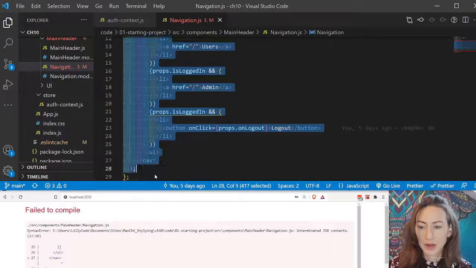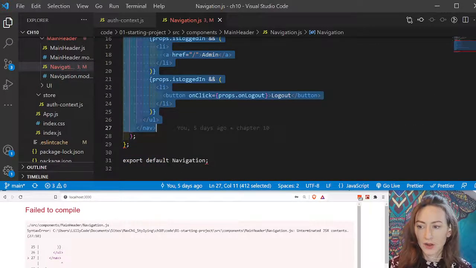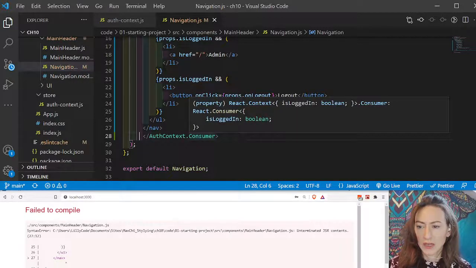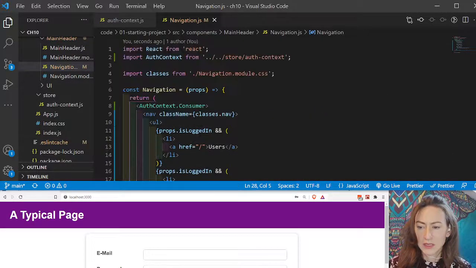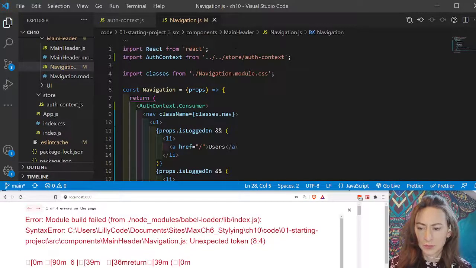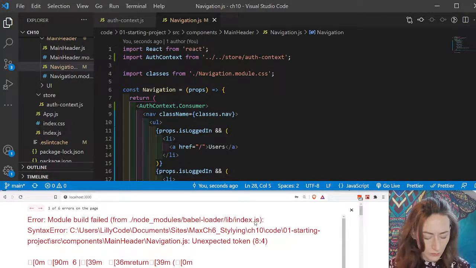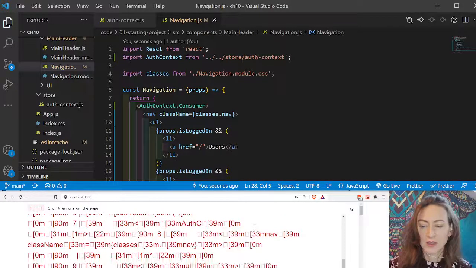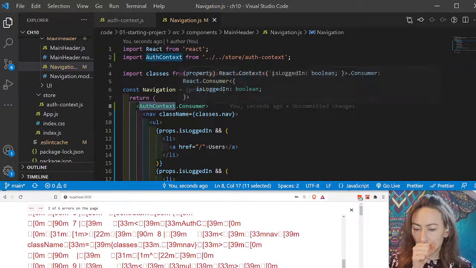So we'll tab all of this in and close that off. Check that that is imported, which it has automatically imported for us. Unexpected token, eh? Where? This.